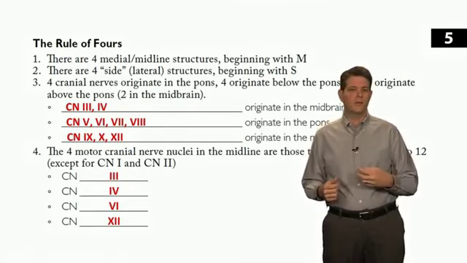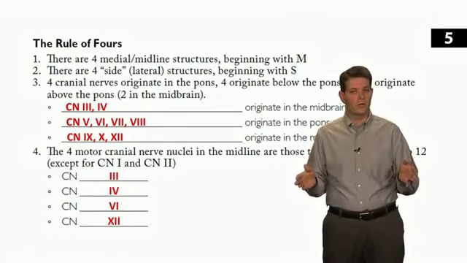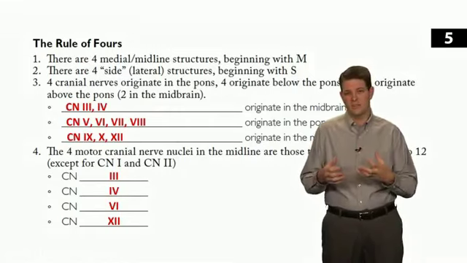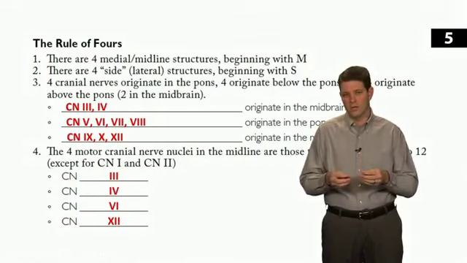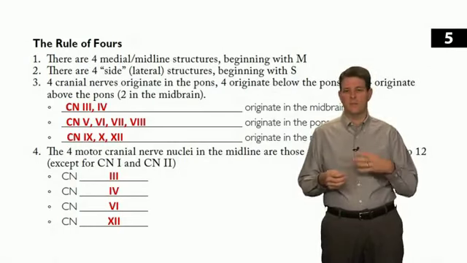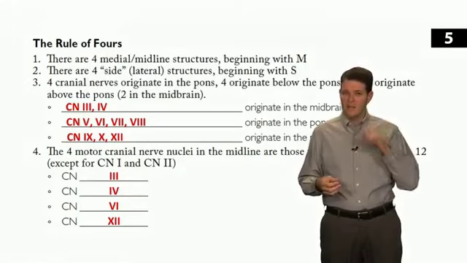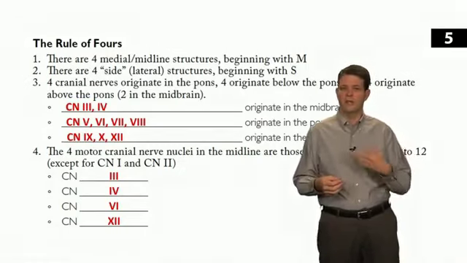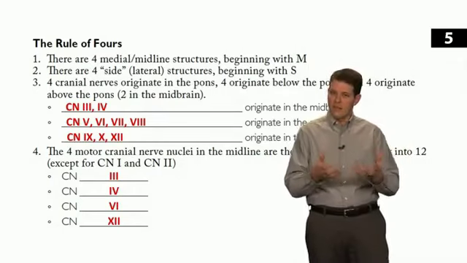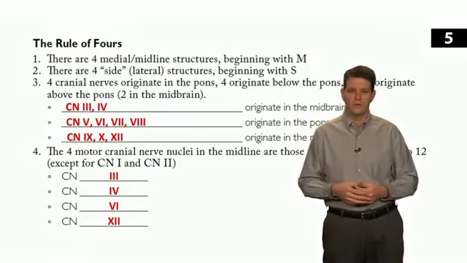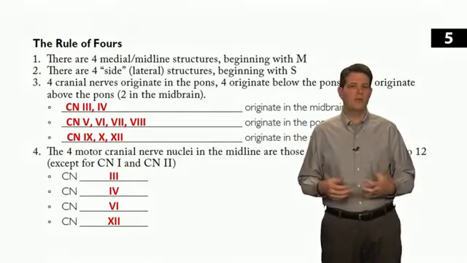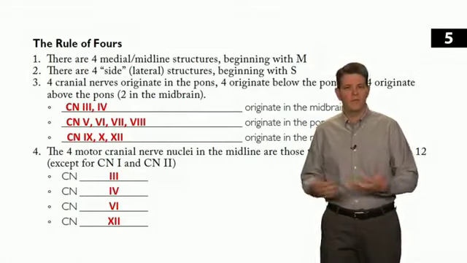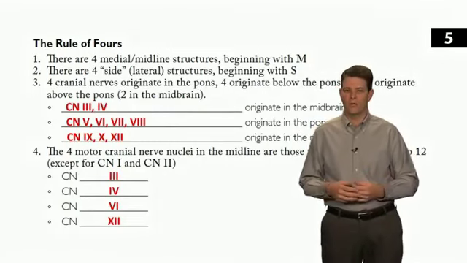And then is the cranial nerve nucleus a medial structure or a lateral structure? Well, 6 divides into 12. So that means that this cranial nerve 6 nucleus is a medial pons structure. And since the deficit was impaired abduction of the left eye, that means this is a stroke of the left medial pons from occlusion of one of those penetrating paramedian branches. So that's how this rule of 4s is used. And based on that, you could even predict what long tract symptoms you would expect to see on the right side of the body. So let's look back at the first 2 rules in a little more detail.